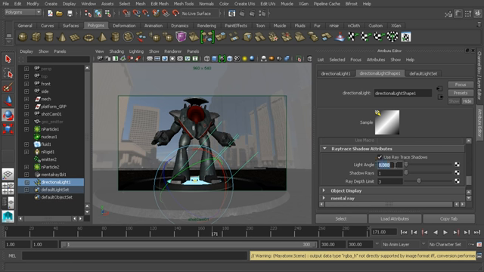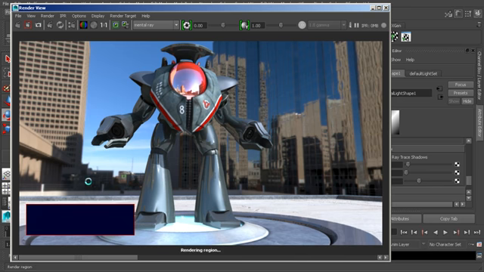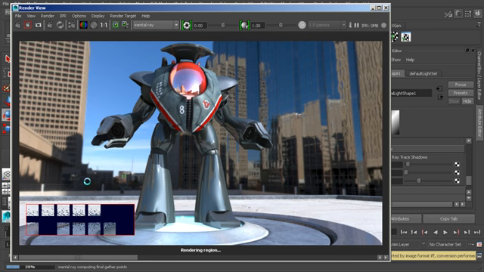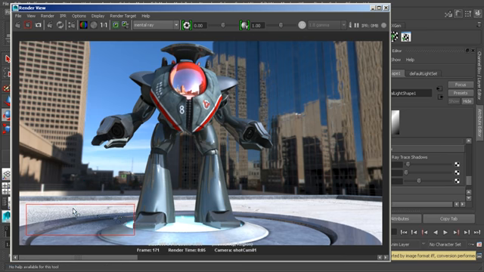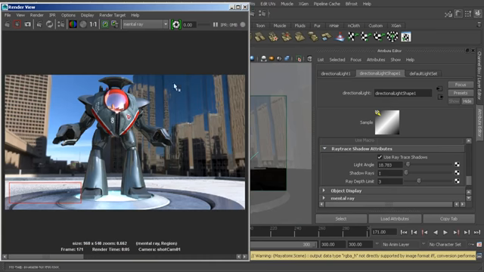But now we can start to take this light angle, and by increasing this, we're basically going to start to introduce more softness into the light itself. So let's come in here, and once again, let's maybe just render out this little region. So draw a region around there. Let's see what this is going to look like. So there we go. Definitely added some softness. In this case, probably a little too much softness. So let's see if we can't sort of get that a little bit more under control.